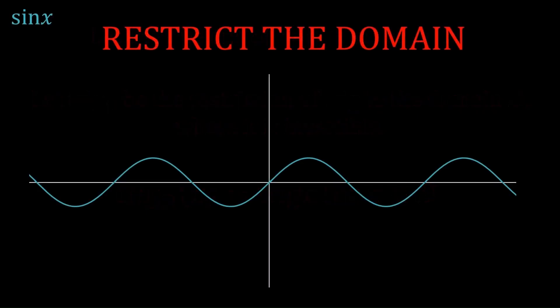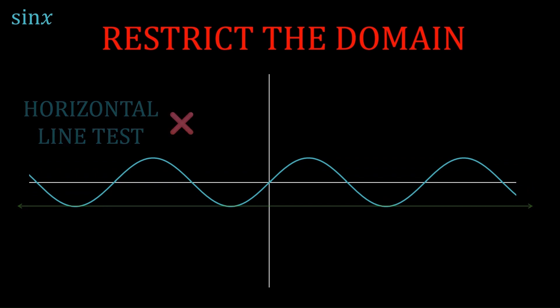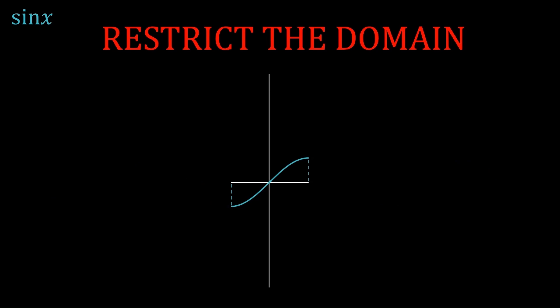Okay, this will make a bit more sense if we look at it graphically. This is the graph of sin x, and as you can see, it's possible to put a horizontal line on the graph and have it cross more than once, so it fails the horizontal line test and it's not invertible. But we still need an inverse function of some sort, so how do we do it? We restrict the domain only to this interval, which is from minus pi on 2 to pi on 2. And we define this function as sin d of x. As you saw, it's identical to sin of x for this domain. It should be clear now that this graph does pass the horizontal line test, meaning we can invert it. We'll get to that later. Let's do it for cosine.